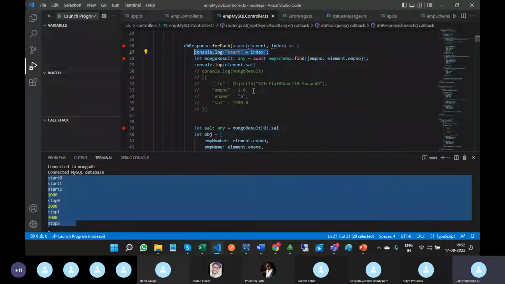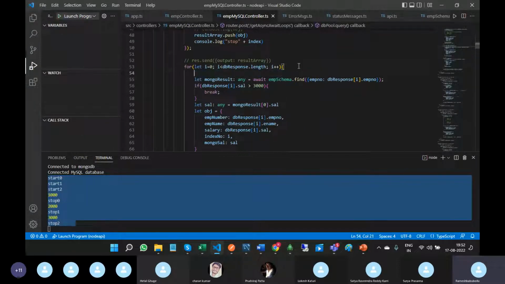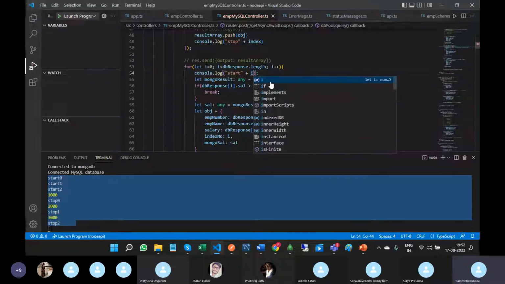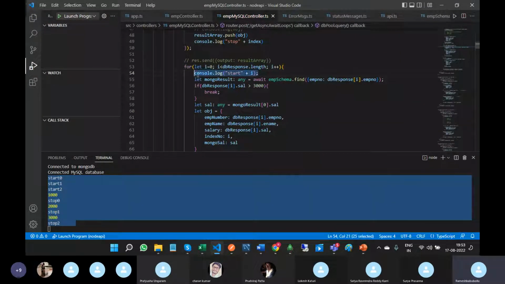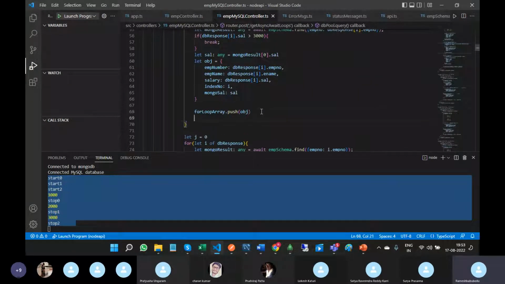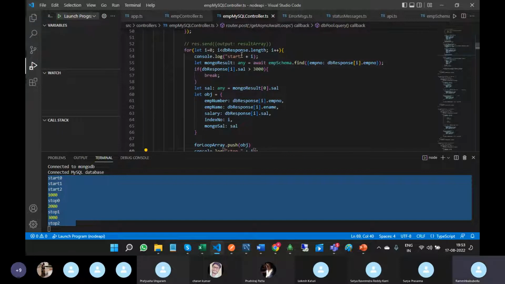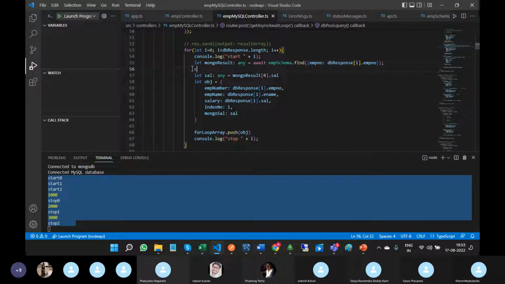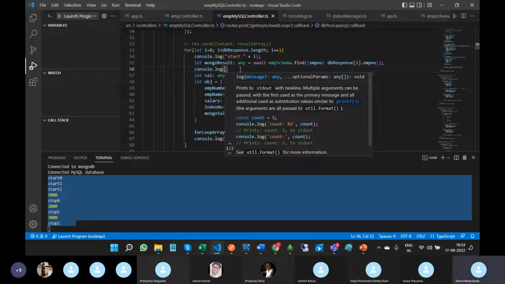The same type of console statement I am using in the for loop. We will see. So here db, index number is i, and at the end of this for loop I want to display stop. So here start and console.log, not here.